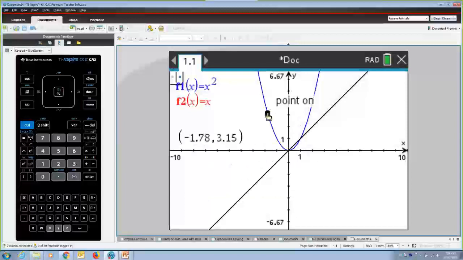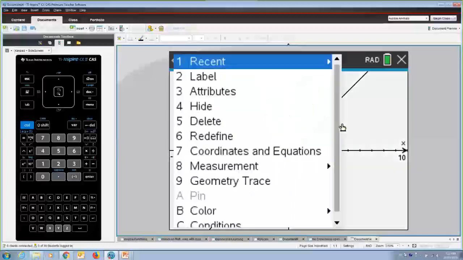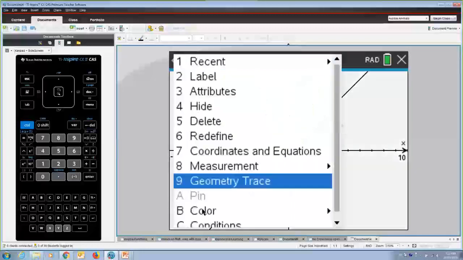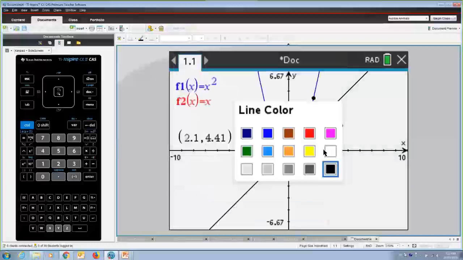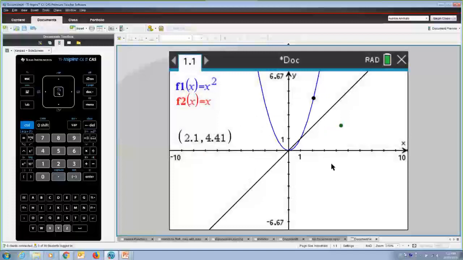All right. So we'll reflect this point in this line. So now, as I move this point, we can see its reflection. I can change the color of my reflection just to make it a little bit more obvious. Let's make it green, shall we? Hopefully that'll appear all right on people's screens. So here's the green point, our reflected point.